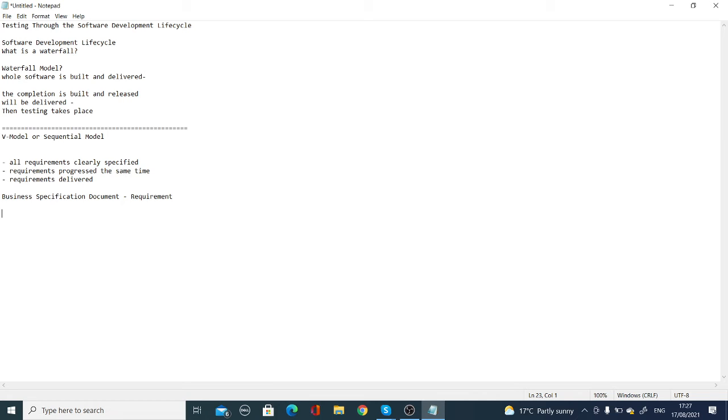The lowest level is component specification, how each and every component should be built. Then after it comes technical specification, technical design specification. The next one comes system design specification.